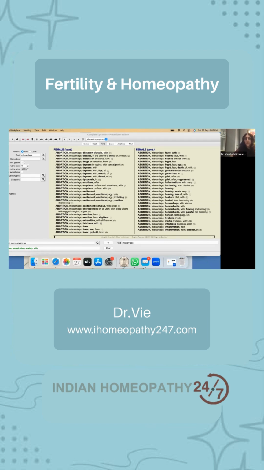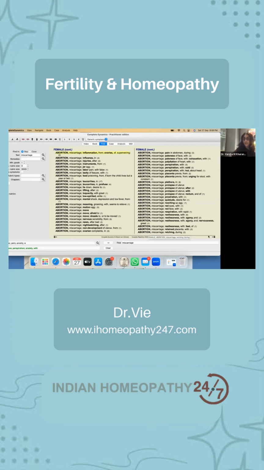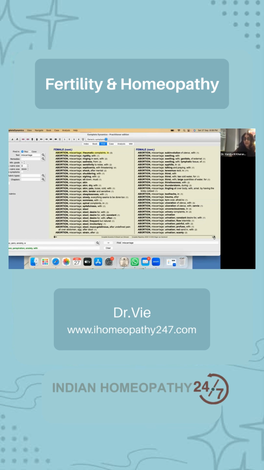Right. So I have already put it there, if you see miscarriage, right? So this is just miscarriage represented in our repertory. Miscarriage due to drugs or narcotics, with distension of uterus, emotional excitement. So that's a very important thing for a homeopath. You can just see the sheer extent of the kind of remedies. I just changed the page as well. Can you see that?